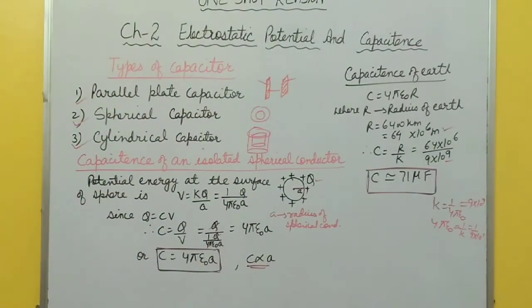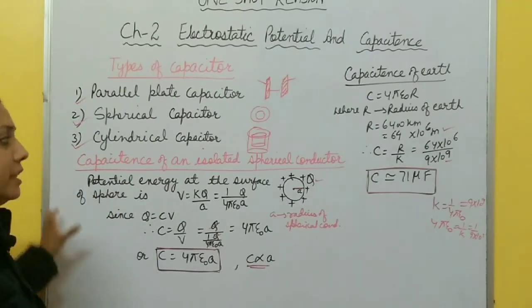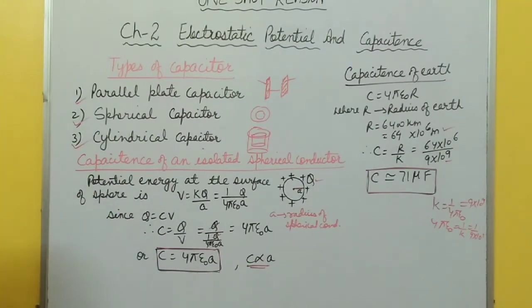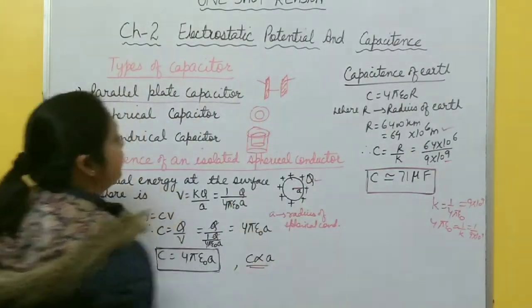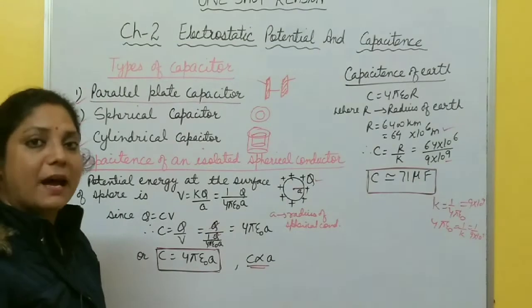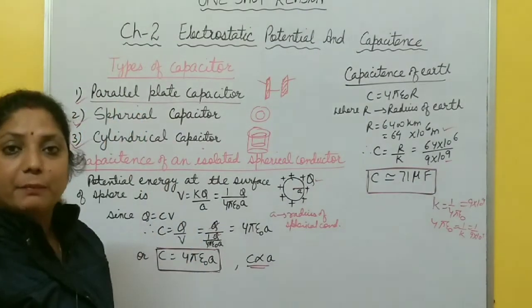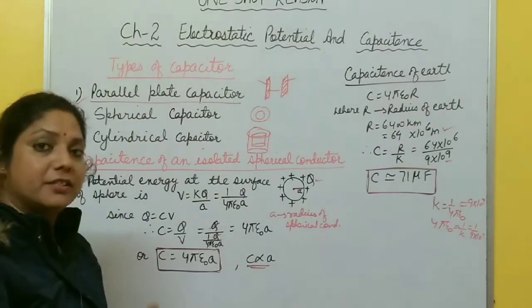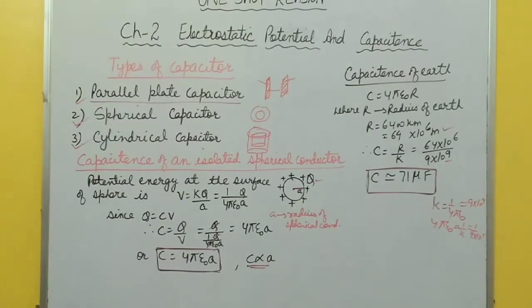So this is just a small discussion, not so important from the examination point of view, but still you must know about these things. We discuss in detail the parallel plate capacitor. What is the capacitance of this parallel plate capacitor? How much energy is stored in a parallel plate capacitor? What happens when dielectrics are introduced? All topics are important about this parallel plate capacitor. So please take a screenshot of this one.